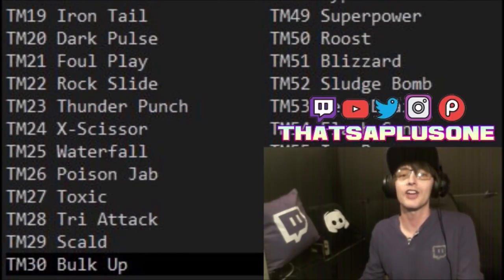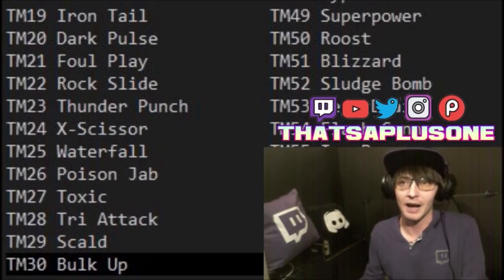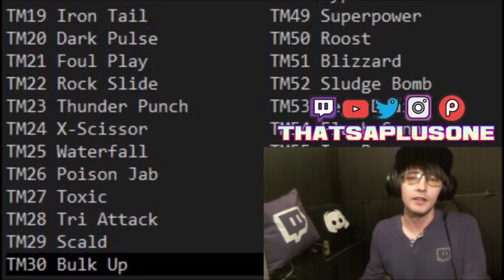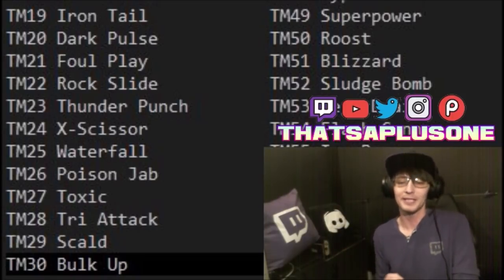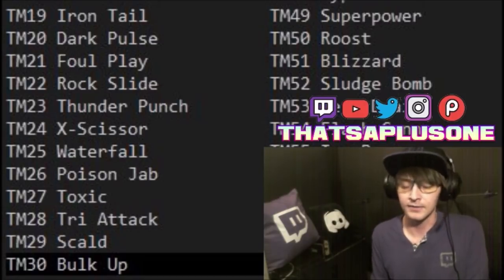Waterfall, another HM relegated to the TM slots, but it's been like that for a hot minute. Waterfall was a TM in the last gen. Waterfall, amazing. You can't run Gyarados without Waterfall. So Gyarados in Let's Go Pikachu Eevee is gonna get a huge boost from Waterfall. We take those. Poison Jab, always good to see. Toxic is pretty good in every format I've played.